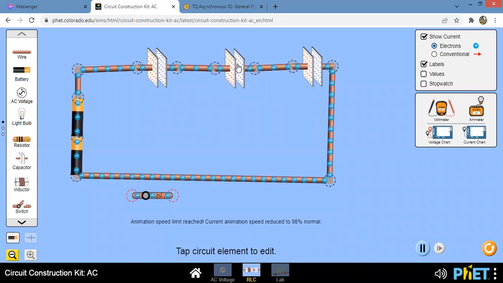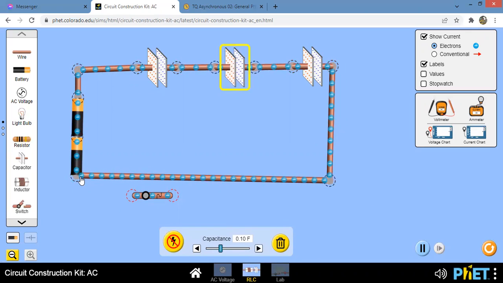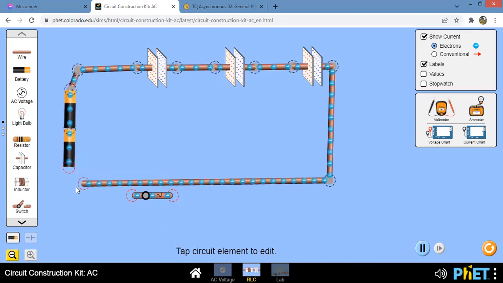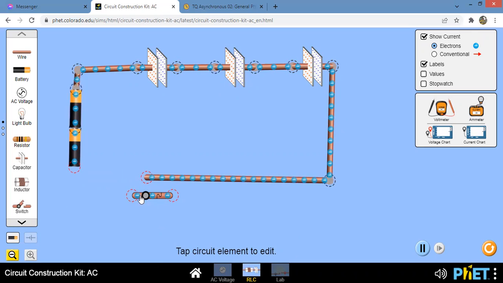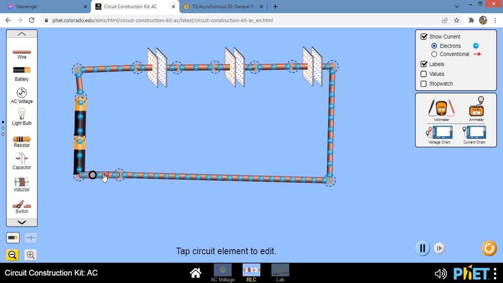So now you can align this. Maybe let's try and cut this, and attach a switch somewhere here, so that at least you'll be able to see what happens when it is turned off.